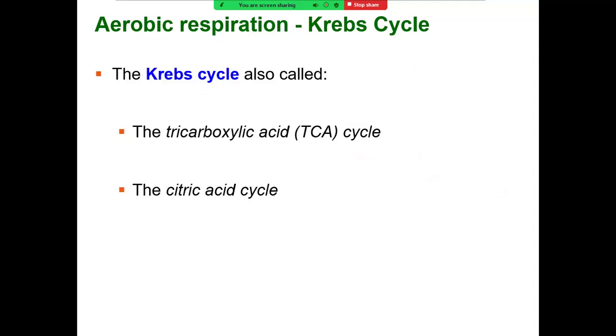All right. The preparatory step then goes to the Krebs cycle, meaning acetyl coenzyme A can directly enter the Krebs cycle. The Krebs cycle, as I mentioned before, has different names. The tricarboxylic acid cycle, or TCA: T for tricarboxylic, C for carboxylic, and A for acid. It's also called the citric acid cycle: T for the, C for citric, and A for acid.